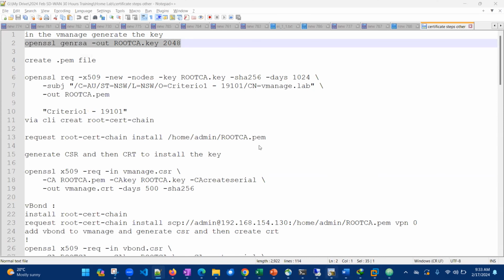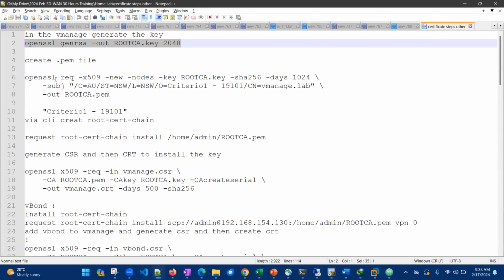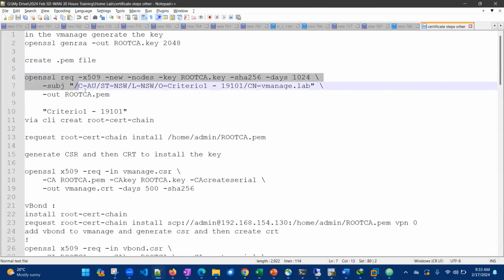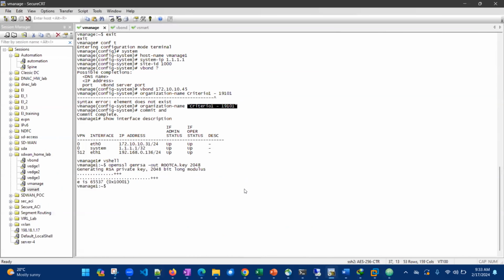If I go to my VManage and go to vshell, you have to create the root CA key. You have to create the .pem file. There is some OpenSSL that is supported in VManage.